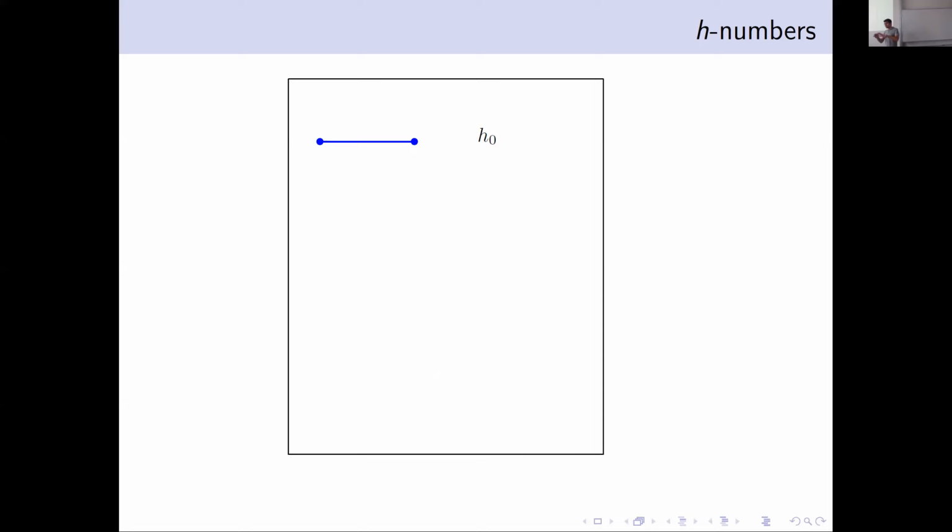We have seen that when we build the graph, we basically encountered 3 types of edges. Either the original edge, the first one, which wasn't glued by any vertex to the previous one. So it's glued by 0 vertices, and because of that, the number of such edges is denoted H0. Then we have edges which are glued by one vertex, and the number of such edges shall be denoted H1, because they are glued by one vertex. And finally, there were edges which were glued by 2 vertices, and the number of these edges shall be denoted by H2.